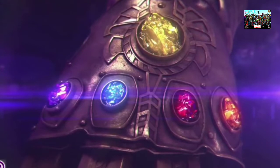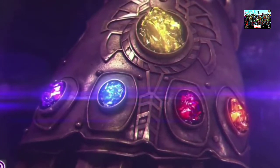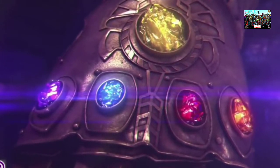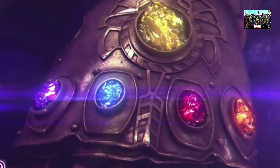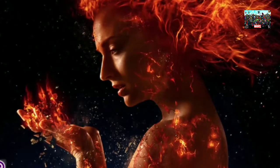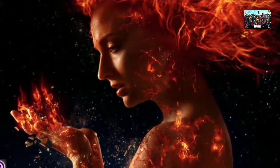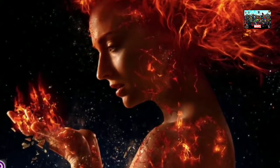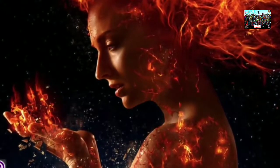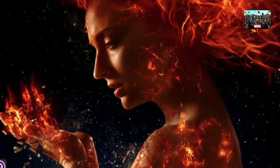It's what I stated. The Phoenix Force is trapped inside of the Mind Stone, and that's where the Mind Stone gets its power from. But of course, in order to figure out when and how the Phoenix Force got trapped inside of the Mind Stone, we have to dig a lot deeper. And in order to answer this question, you have to have a little bit of an understanding of what exactly the Infinity Stones are in the MCU. But more specifically, what exactly the Collector says about the Infinity Stones in Guardians of the Galaxy, and what Odin says about the Infinity Stones in Thor: The Dark World.